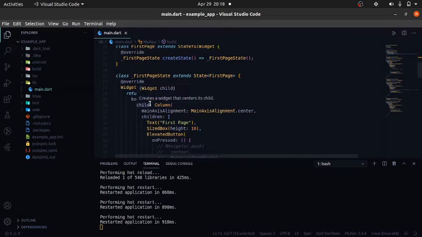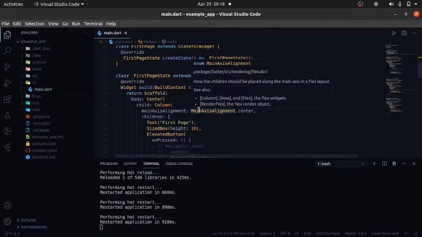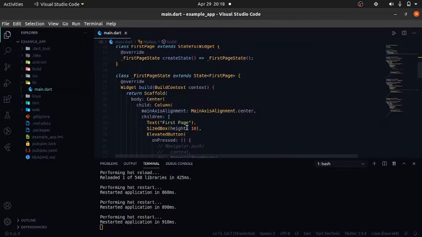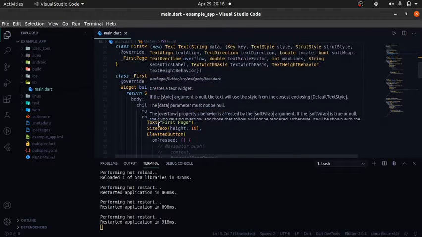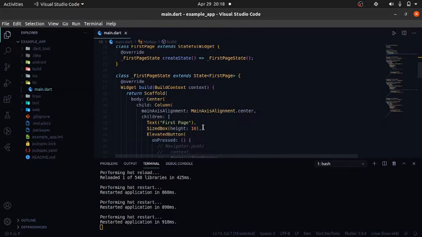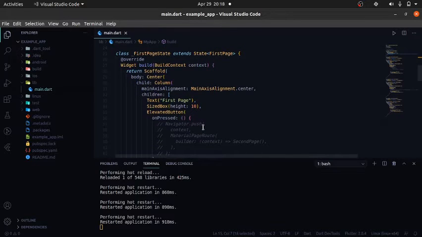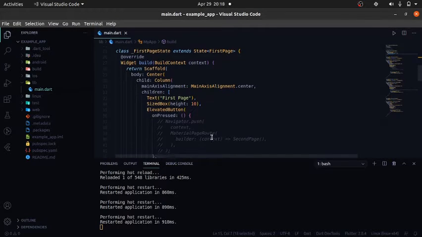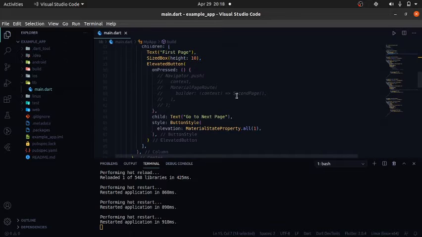So to be able to navigate using material page routes, Flutter then does the naming of routes for you, in a sense. It does that using the material page route, and you pass in a builder and a context and give it the name of the layout you have, or the page you want to route to. Layout, page, route, I think I'm trying to say the same thing.